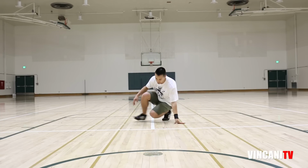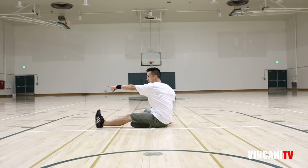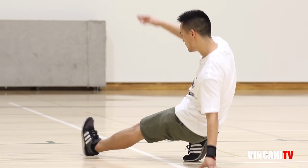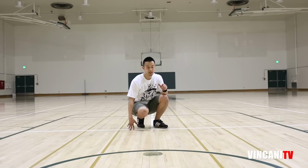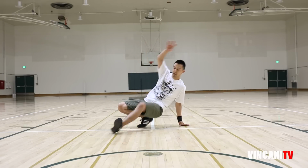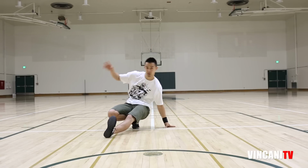Or say you're doing a six step, it kind of allows you to easily change directions, and also it allows you to kind of slow it down or speed it up where you like it. So one more time, let's try it again. Leg out, swing, switch, swing, switch, swing.